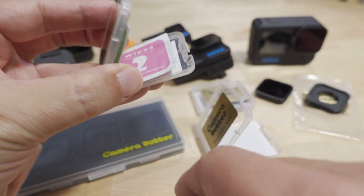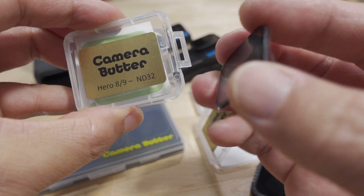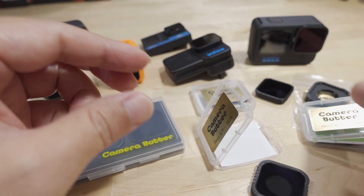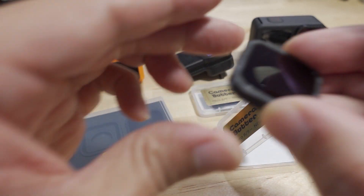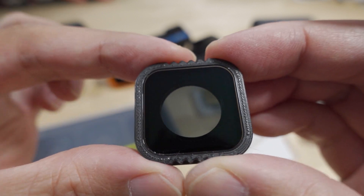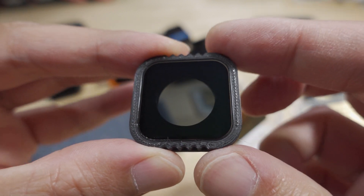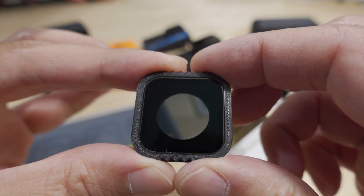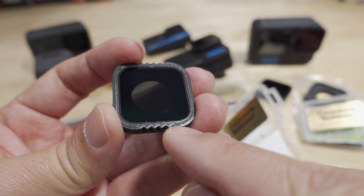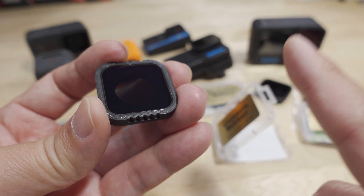I have a couple already assembled. You have to buy the parts separately — the 3D-printed adapter and the actual ND filter glass. This one here is the ND32 with the protective plastic still on. I've already assembled the ND8 and ND16. The assembled unit is a very tight fit — it's almost impossible for it to come out; you have to push it in from the other side to pop it out. I'd recommend buying three adapters with a different filter strength for each: ND8, ND16, and ND32.